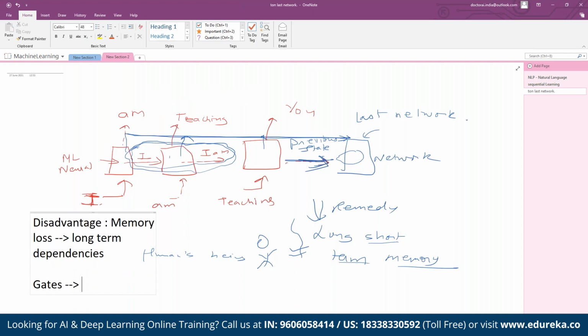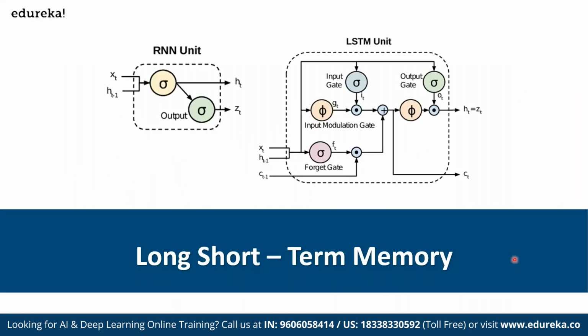We need to understand those gates. We need to understand the technicalities here, and then you will understand that. Okay, so here if you see, in long short term memory you have different gates. One is the forget gate, then you have the input gate, input modulation gate, and at the end you have the output gate. So basically what happens is, you get the input. In that input you may add more input modulation gate, and then we reinforce it, and then we send that output to the next state.